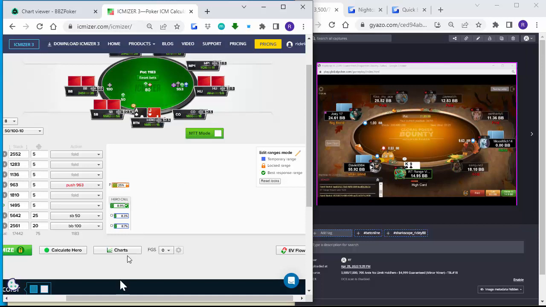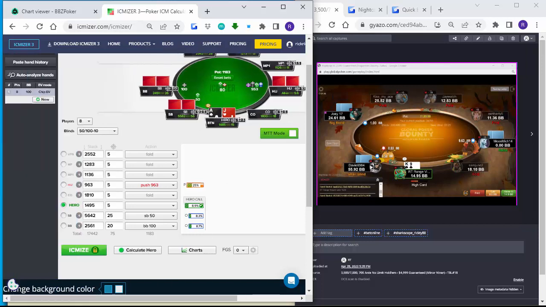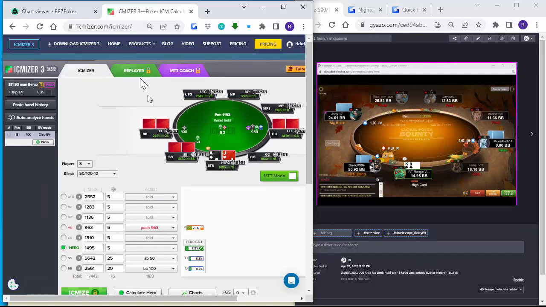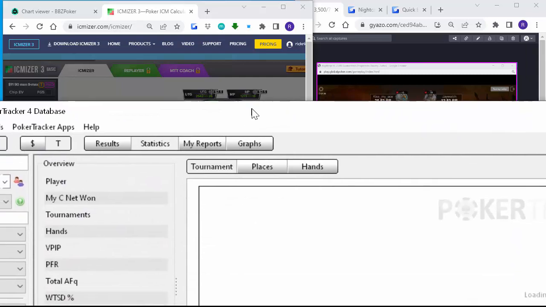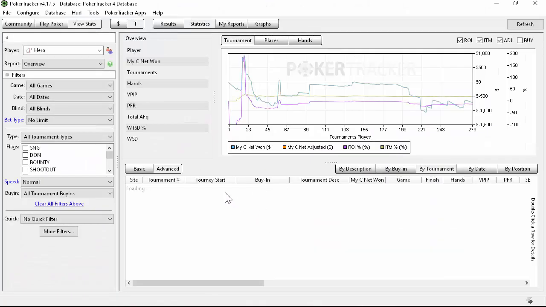All right, so that's pretty good. One more thing I could show you is if you have a collection of final table hands. I don't really have the replayer actually. I think you can paste multiple hands. Okay. Oh shit, do I have PokerTracker? Yeah, I do. So you go find a tournament.